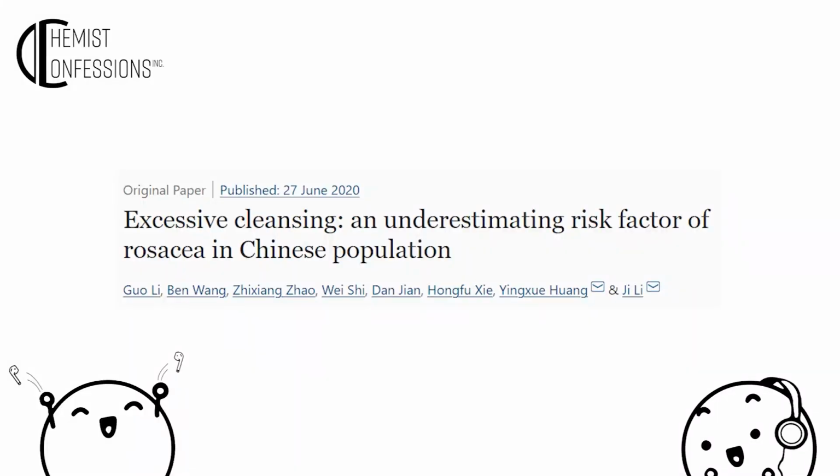Yeah. And there's also another, more of a survey study, that looked at over 1,000 rosacea cases versus 1,000 healthy controls. This was a Chinese survey study. And first of all, with survey studies, we should preface that it's very difficult to draw real conclusions, because they have to condense and consolidate all of these data points from other studies, which means conditions are not always the same. It's really difficult to figure out the different specifics, for example for rosacea, the types of cleansing factors that the subjects are using, what they're using in their routine. These are not all aligned in all of these different labs, in all of these different studies that they're compiling the data of. So we're just going to say that.